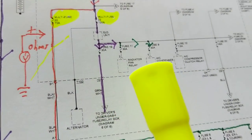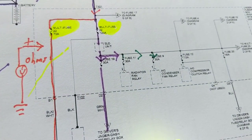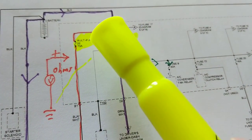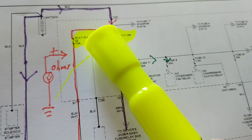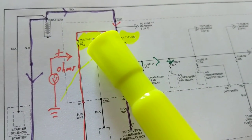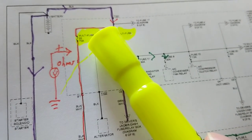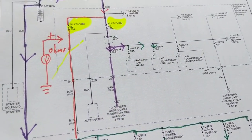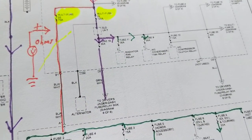But anyway, to get to the point, let's say this one blows. I have a problem now. Now I'm connected to many, many, many circuits. I'm not just going to go and replace this fuse, especially if it's only available in the dealership. Maybe I'll buy two of them just in case. But I look it up and I say, I blew a fuse here. Why? Let me pull out the schematic.